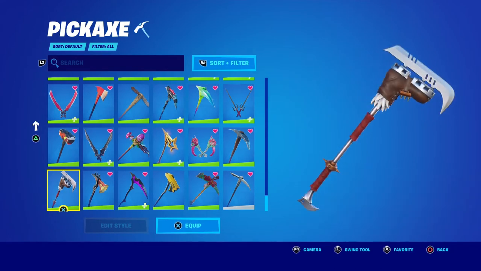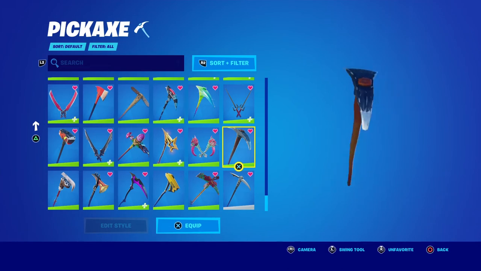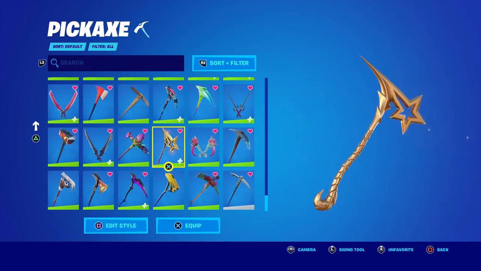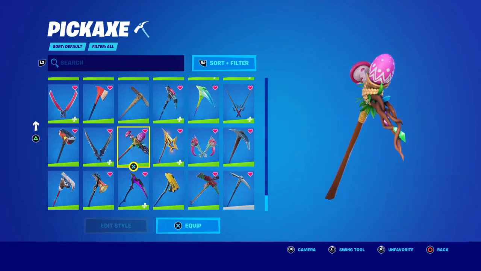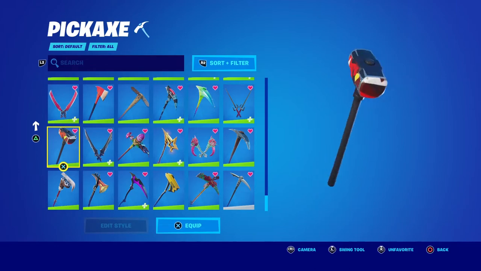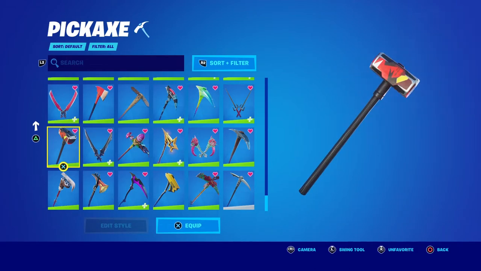I think this was a free pickaxe. Throwback axe, pretty cool. This is also another good one. This is an Easter one, really cool. Only 500. Exclusive to last season, from doing the war challenges.